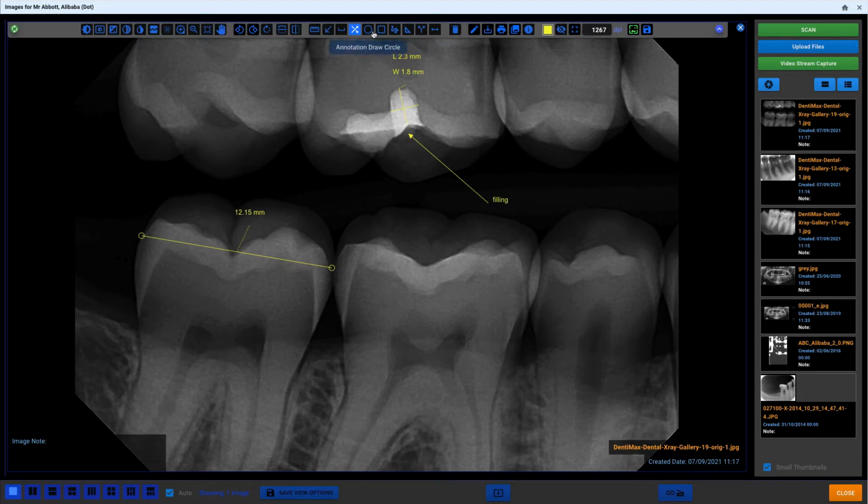The Annotation Circle tool. It can be used to mark an area. It also provides the area measurement of the ellipse in millimeter square. The Annotation Rectangle tool is very similar to the Circle tool, just the shape of the tool is rectangular. It can be adjusted using 2 handles. The Annotation Draw freehand allows you to draw an area of any shape.